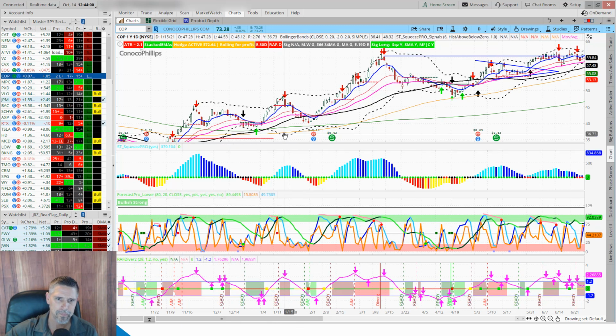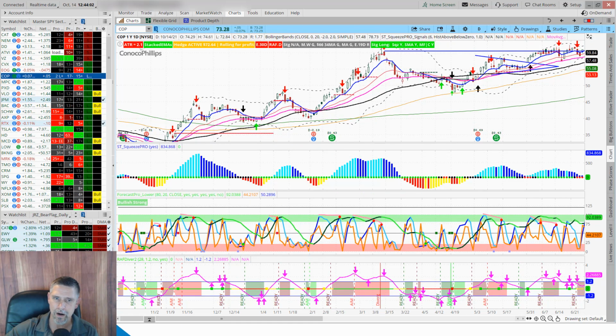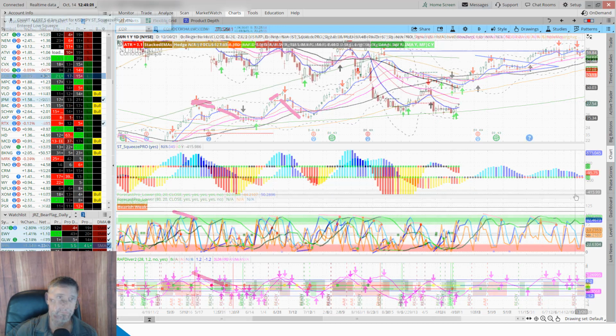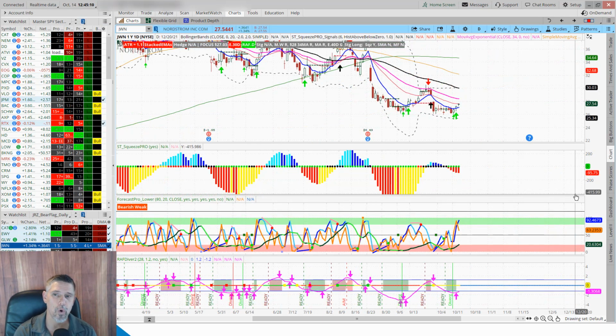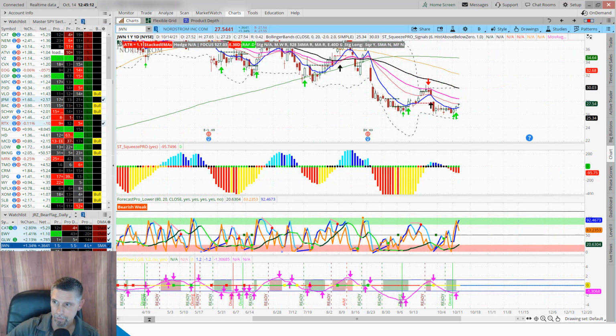Okay, here's a good one. So let's look at price here. In this particular case, price is kind of forming an equal high. But look, printed here, and you even got a divergence here, which led to that correction there. This one right there, pop up, bam, led to that big one right there. All right, so Nordstrom.